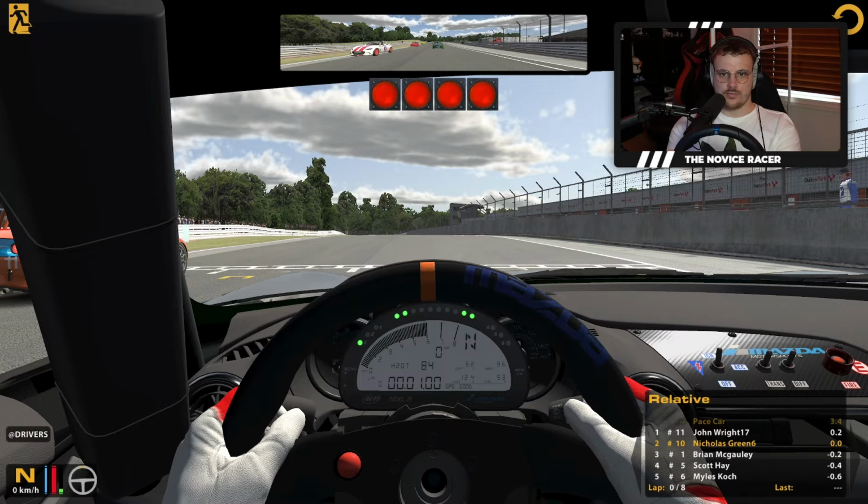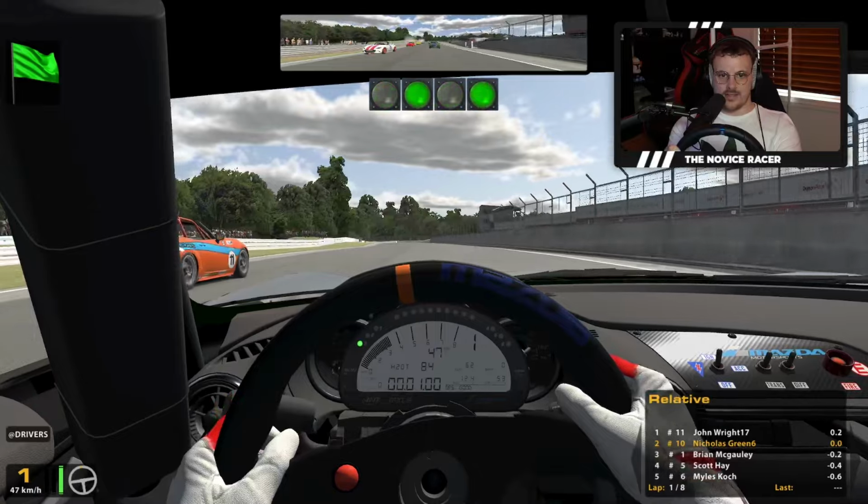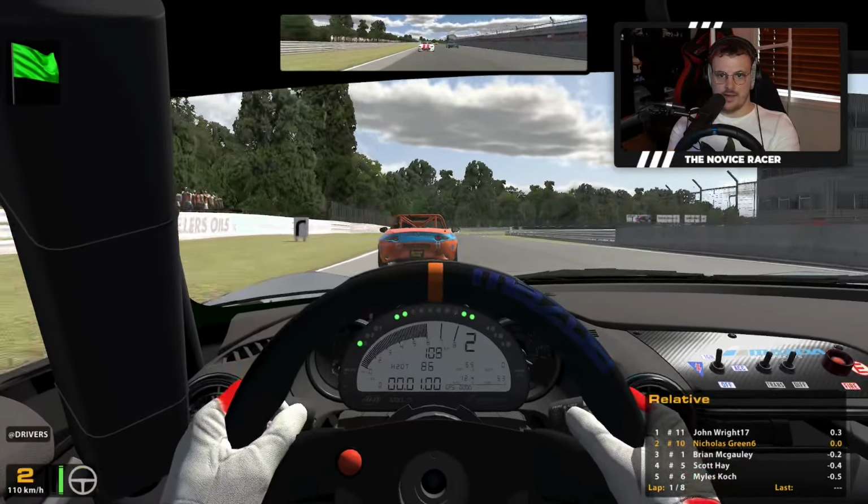Lights are on. Green, here we go. All right, we got a decent start. Cover off on third place here, heading in behind the leader.